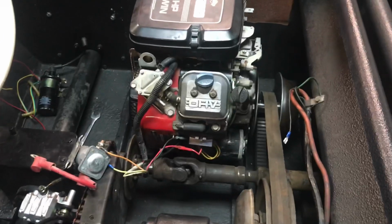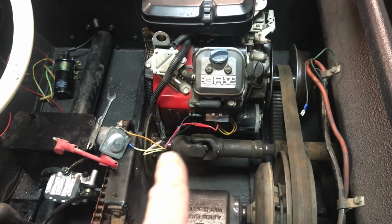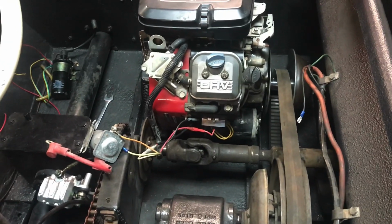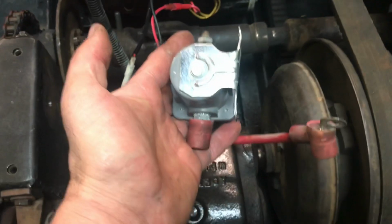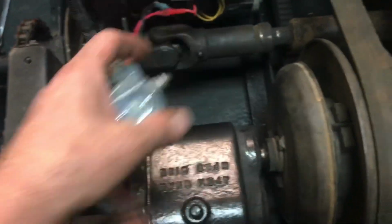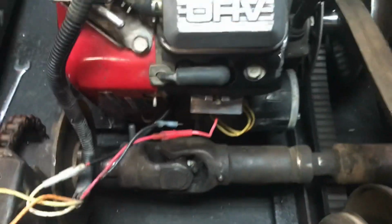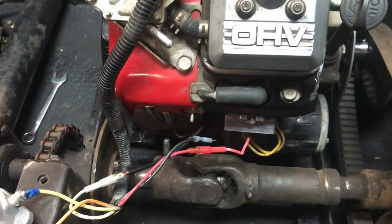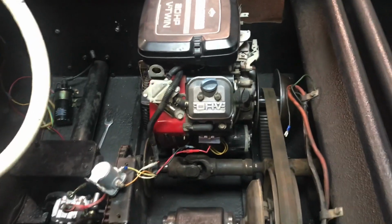Fits in actually a lot better than I thought it was going to. The drive shaft is going to have room there. The solenoid is going to have to get remotely mounted somewhere. That was mounted right down on the side of the starter, and it hit. So that's going to have to get moved somewhere. And I'm going to have to get the mounting bolts put back in. I've got the other old ones cut off, and then that's where it's going to sit.